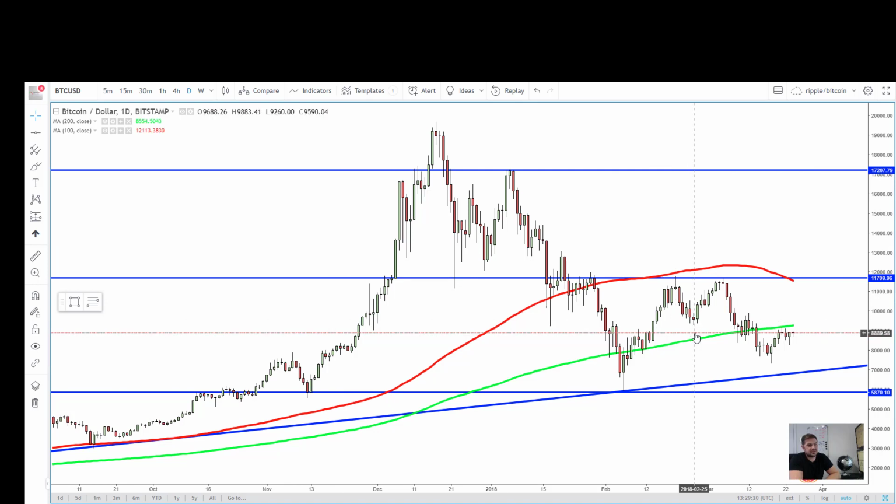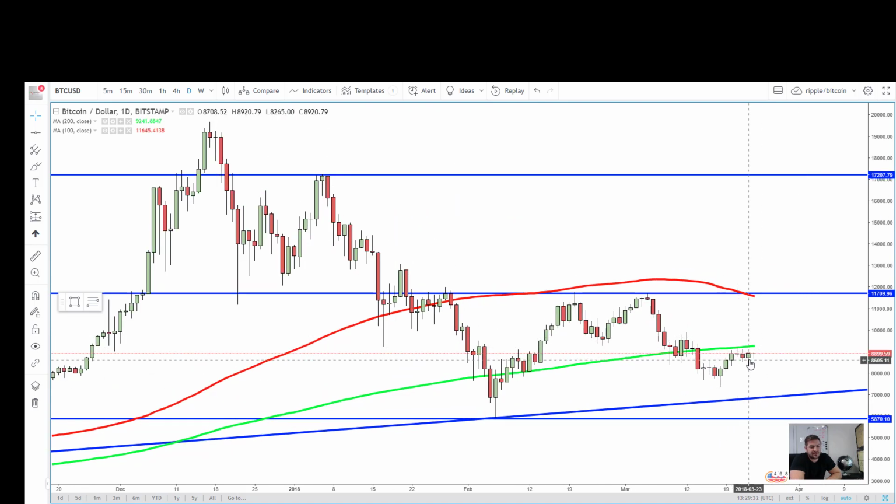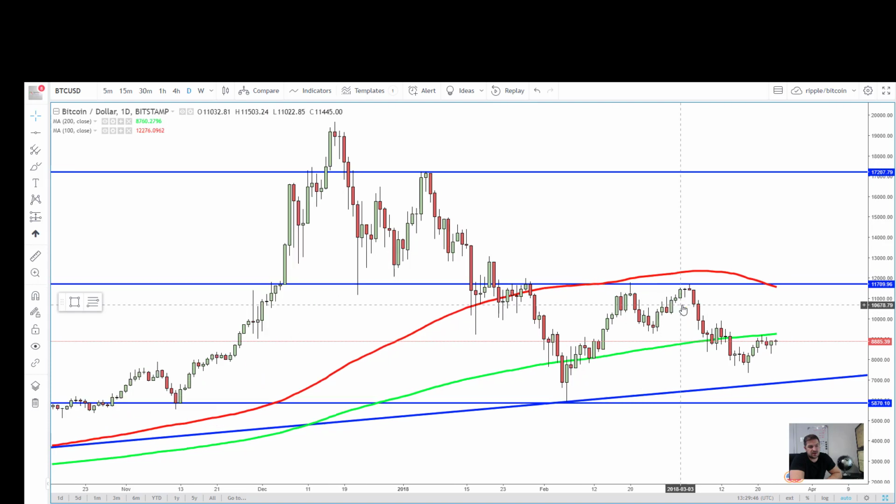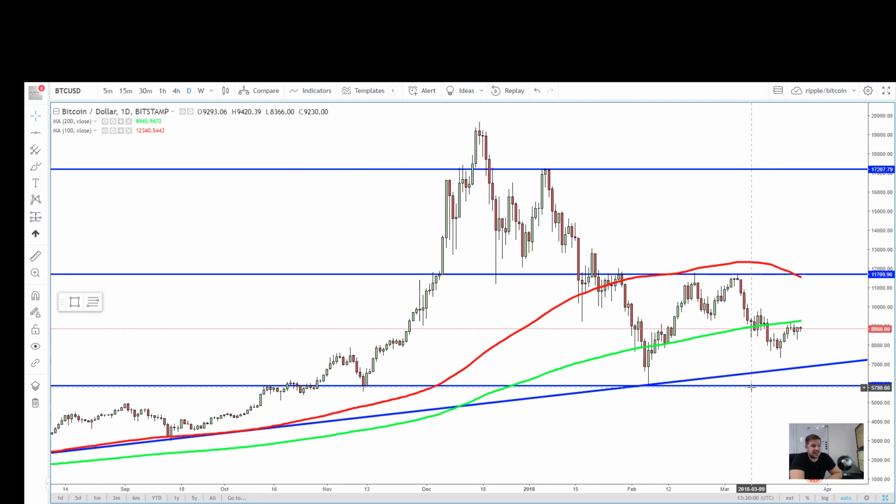I have said before, this is the 200-day moving average. It is still acting as dynamic resistance. You can see it's still struggling to break above that. If we get above that and stay there, you could see a bit more of a push in the buying to continue to at least come back and test this 12,000 range. But obviously, all the altcoins have been driven by Bitcoin. It is holding. But again, there's still every chance, still stuck in the middle of that range, struggling to break resistance. We could see it come back down and test this 6,000 area again at least.